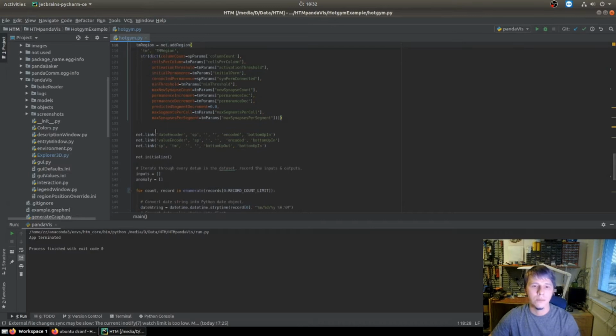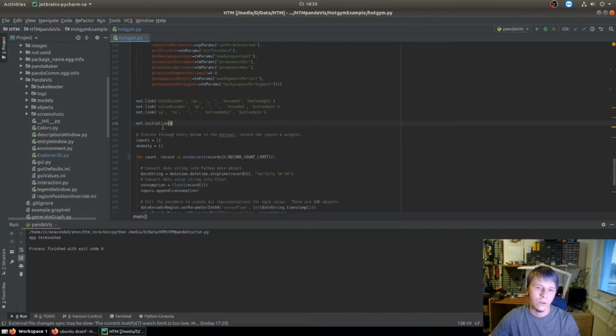Then we link them together. For example, this link links the date encoder with the spatial pooler, and specifically it links the encoded output of the date encoder into the bottom-up input of the spatial pooler. The same for the rest.